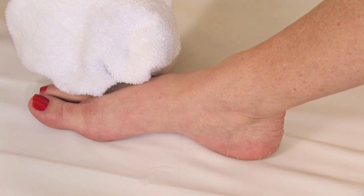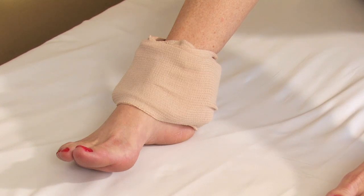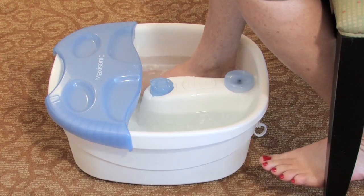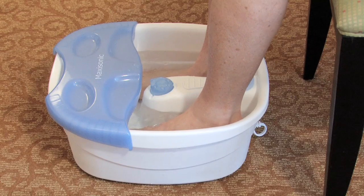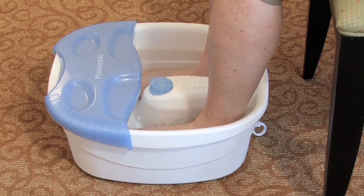Let's talk about some of the things you can do at home. The first thing is ice therapy — it's one of my favorite modalities for treating foot pain in the comfort of your own home. For foot conditions, generally speaking, there are three types of ice therapy you can use: ice massage for very tiny pinpoint areas; ice packs for about a two to four inch circle or zone of pain; and if your entire foot hurts, you can do a full ice bath and submerge your entire foot in a bath of ice water, which is going to really help to reduce the pain and desensitize the tissues that have that irritated nerve and tissue.